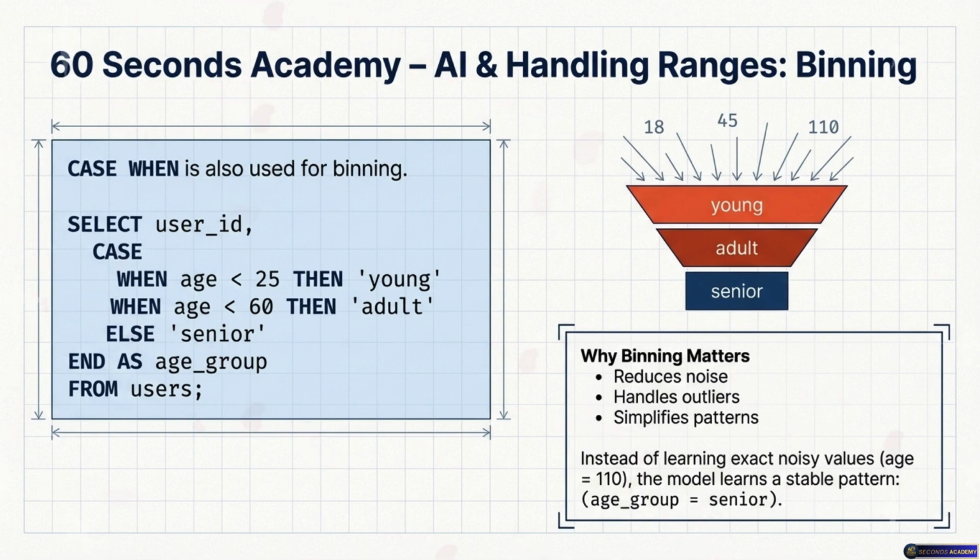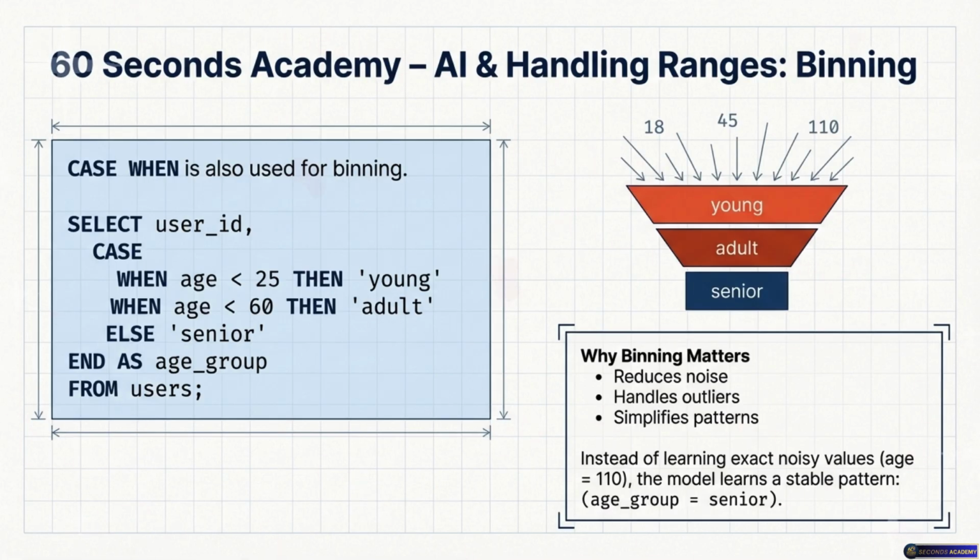But more importantly, binning protects the math from breaking when it encounters extreme outliers. Oh, outliers. Like someone accidentally typing an extra digit into their birth year on a sign-up form. Precisely. Think about a user who accidentally inputs their birth year as 1914. Suddenly you have a 110-year-old in your database. Which is probably not your target demographic.